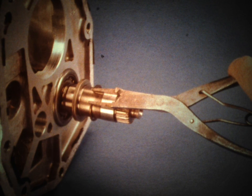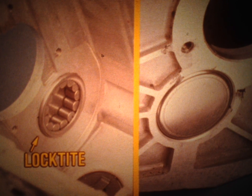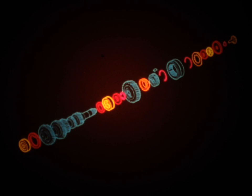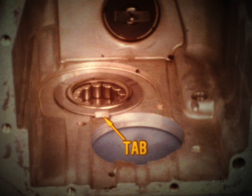Use a press to disassemble the countershaft components. First, remove the snap ring and spacer located at the rear of the shaft. Then press on the front of the countershaft until the rear bearing is forced out of the case. The front countershaft bearing is unique — it consists of a cup with rollers positioned around the inner perimeter of the cup, and the cup must be sealed with Loctite. To remove the bearing, use a press and the special tool. Inspect the countershaft components and replace any that are worn or damaged. After you've coated the front countershaft bearing with Loctite and installed it in the case, a thrust washer must be placed over the bearing. When you install the washer, make sure that the tab is in the depression in the case, and when you reinstall the countershaft, be sure the tab remains in the case.